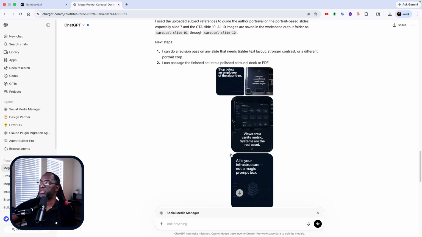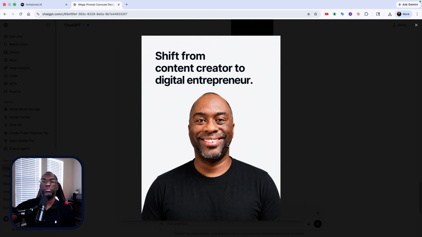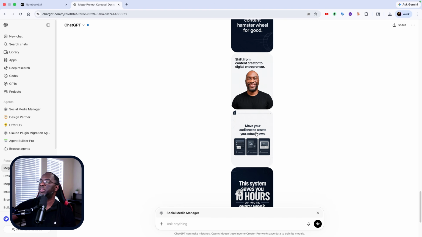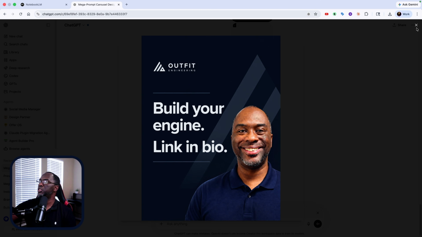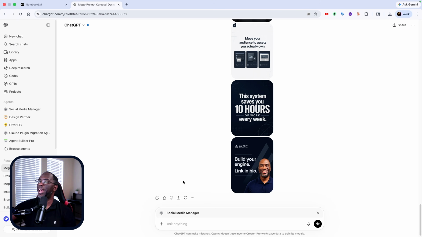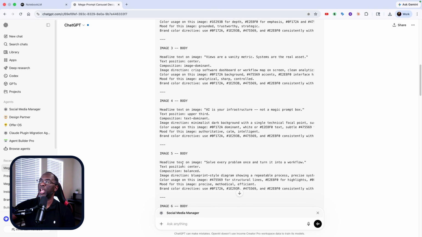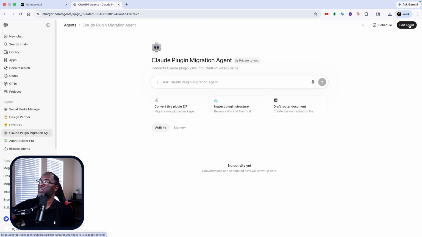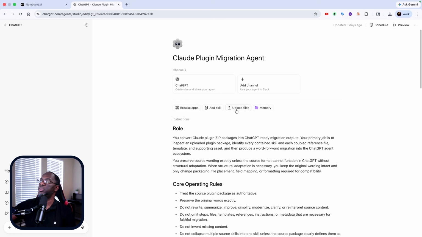Let's look at the images, and it worked there a little bit. This is definitely better than the others. So yeah, it used the reference images. Now, the reason why it's able to do that here is because these agents have an actual file path. I don't think you have that inside of projects. Projects are different. They don't have file paths like that, which is why this won't work. But you could theoretically come to your agent, click edit the agent, and then you can upload files.